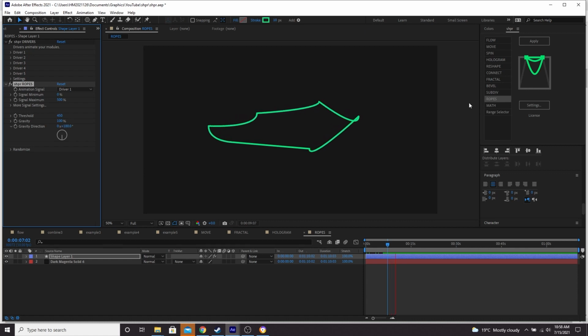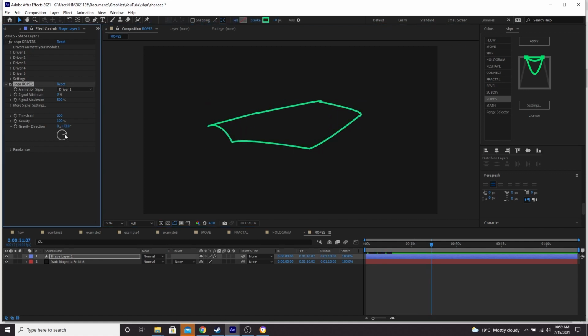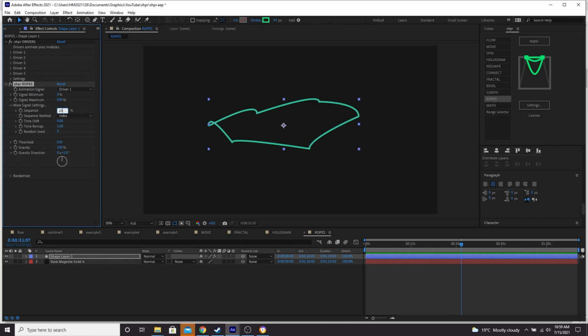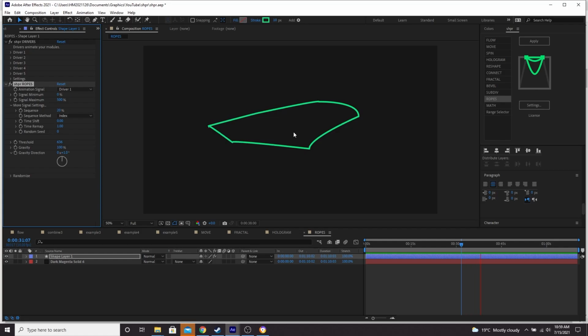So if you imagine like a sort of washing line where it's pegged to these points and the rest of the strokes fall towards gravity, you can set the threshold, which is the distance between 2 points. If it's below the threshold, then it will move. So this part of the path wasn't moving before, but now I've increased the threshold, it now is. And you can change the direction of the gravity and increase the strength of gravity. Let's try upping the sequence. And then it's sort of almost like a Mexican wave starts moving around.